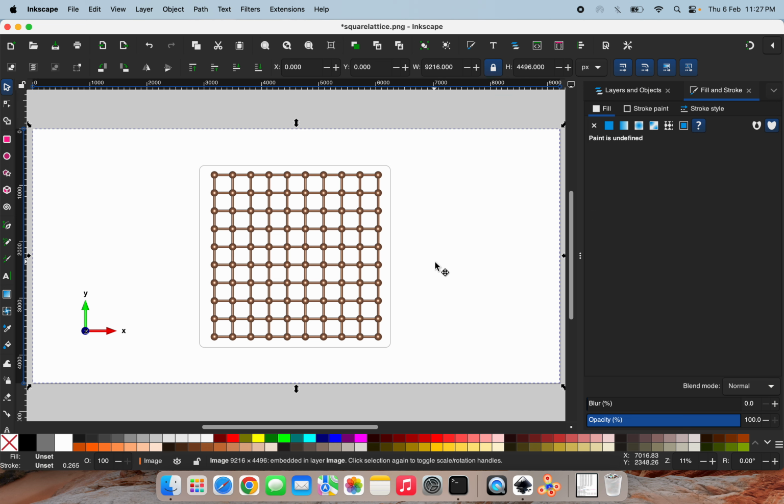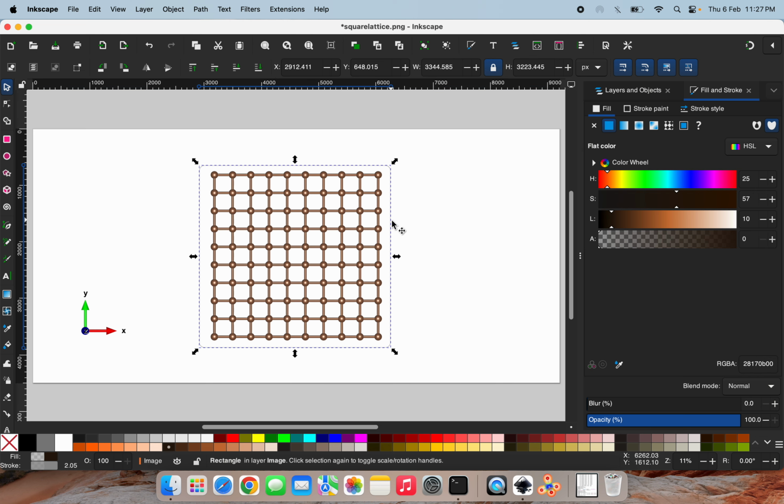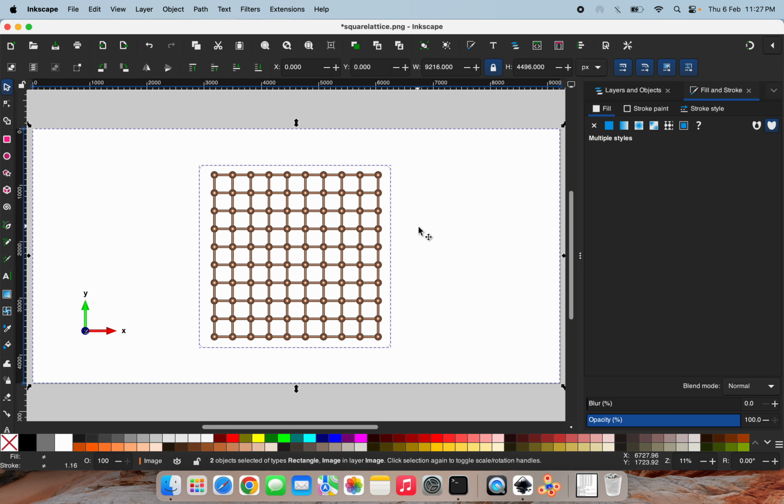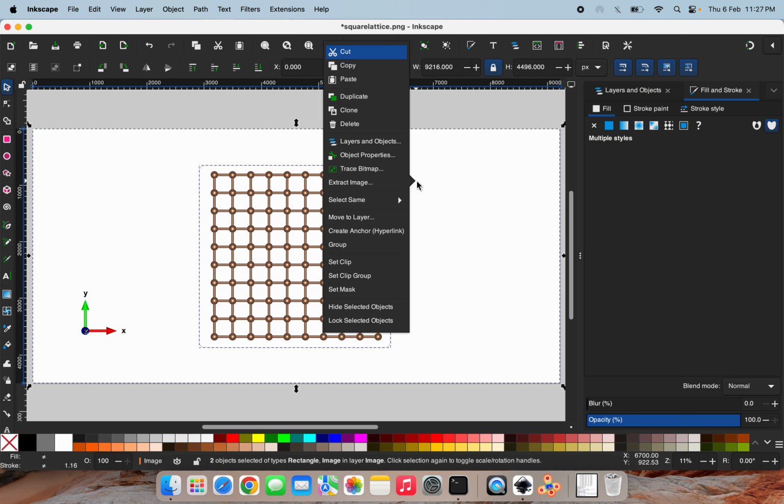Here I am clicking on the previous one and this one. So click with shift this one and this one at a time, and now you can see that both of these images are selected. Now after this you can do right click, and here is the option of set clip.